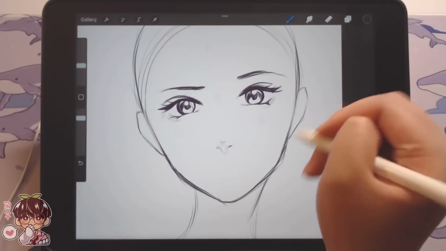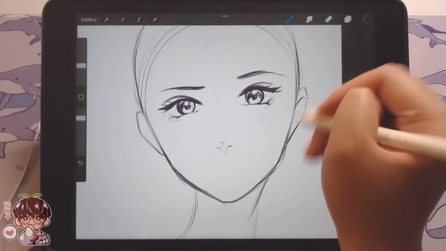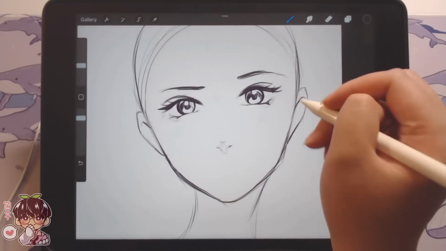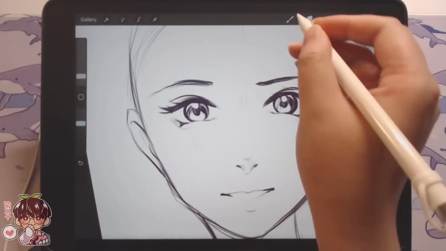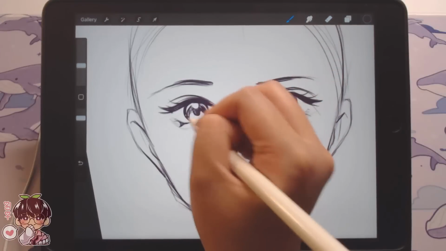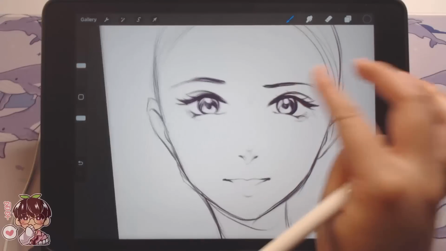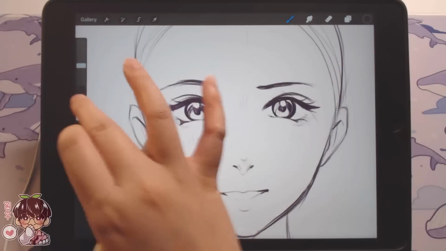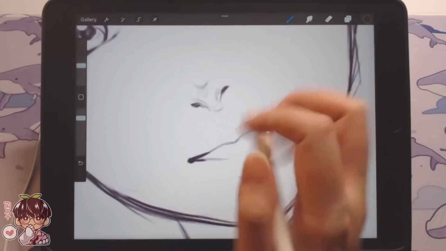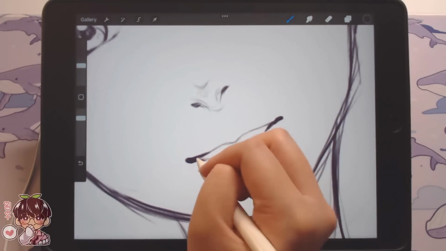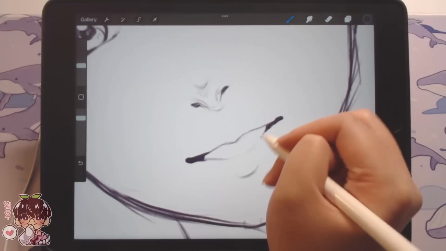I'm going to be fixing the eyes up so that they become more semi-realism-ish, where the eyes look a little bit more exaggerated but a little bit stylized, if that makes sense. But for now, I'm kind of struggling placing her features.